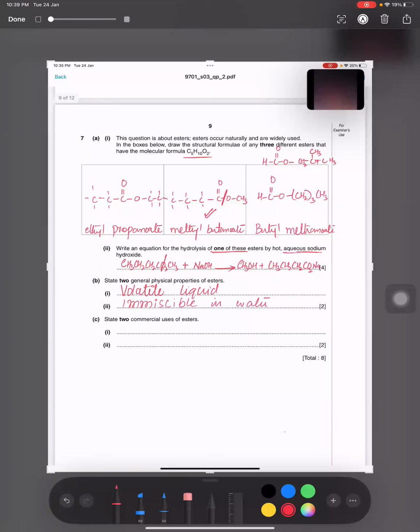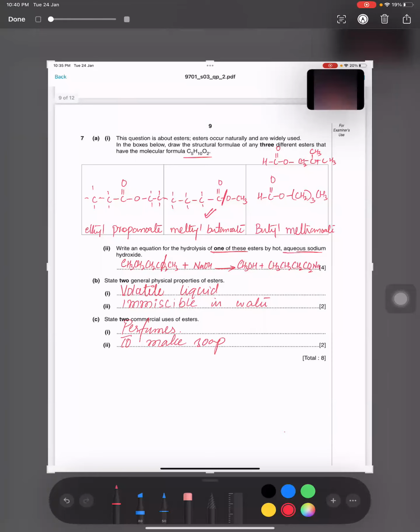जी बेटे. सर हम लोग ये लिख सकते हैं, they are sweet smelling liquids. Sweet smell, you can say that they have sweet smell, right? It is one of the physical properties. Sir, it is used in the formation of perfumes. You can say that to make soaps as well. It can be used even as a flavoring agent and in different types of industries, में ये अलग-अलग तरीके से use होती है. कुछ समझ आ रहा है? No sir. हाँ ठीक है. तो इस तरह से आप इसके uses वगैरह भी लिख सकते हो.